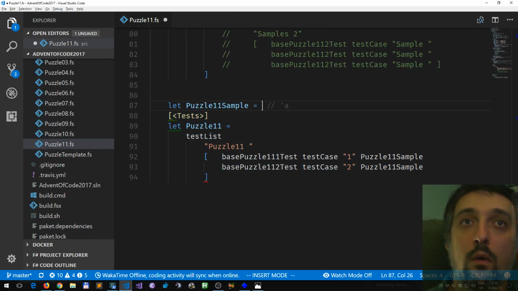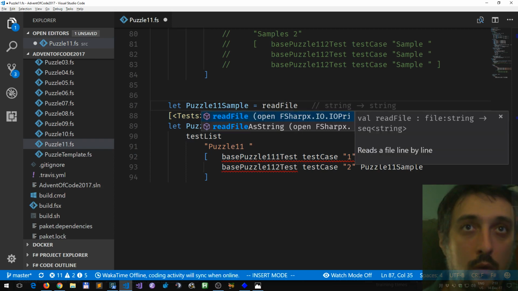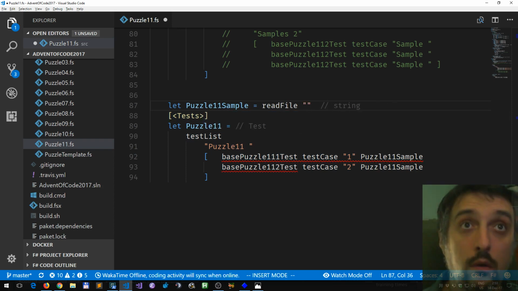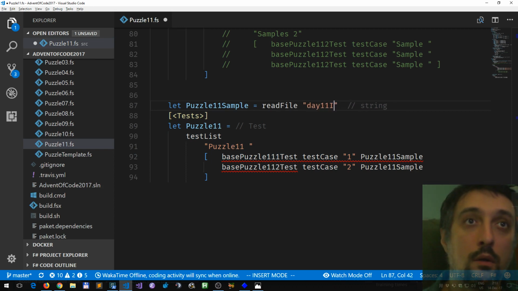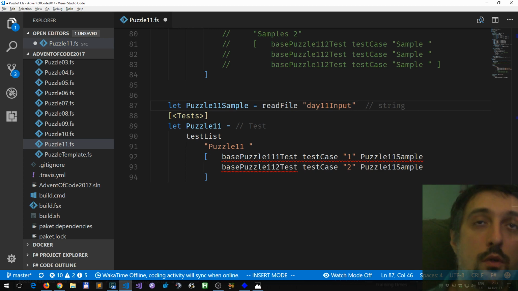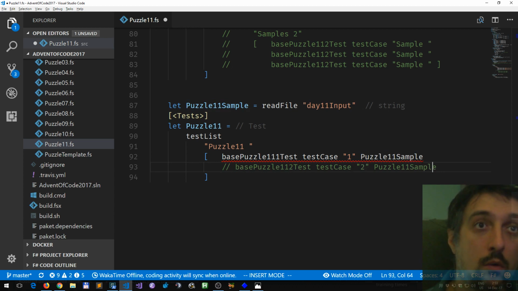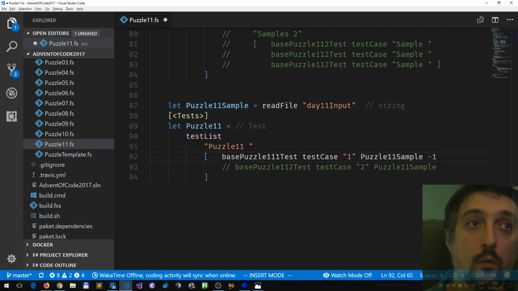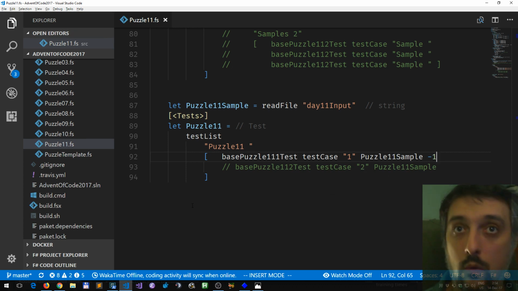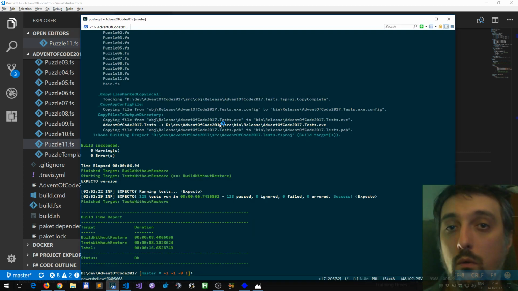And this will be the read file, and I need to provide the 11 input, just the stem of the file, and the expected value will be -1. No red, so let's run it.